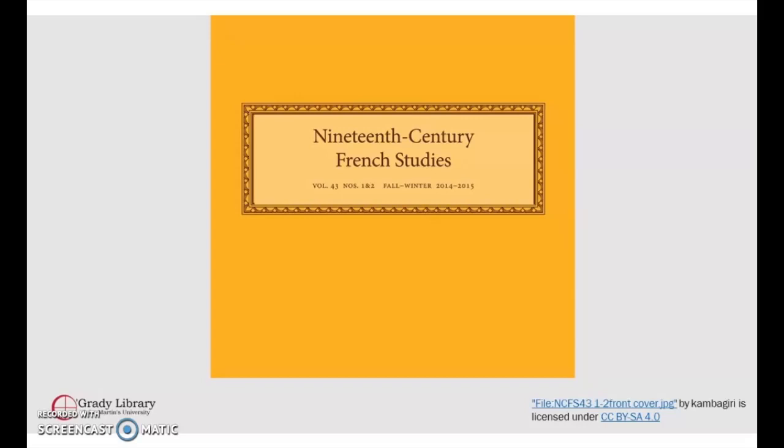Here's the cover of a scholarly journal, an important one for the fields of French history, literature, and sociology. The primary audience for this journal would include French scholars, historians, area experts in the State Department or CIA, and students. Articles in this journal would presuppose very specific knowledge and use very specific vocabulary and be more challenging to read than something on a website about European tourism.